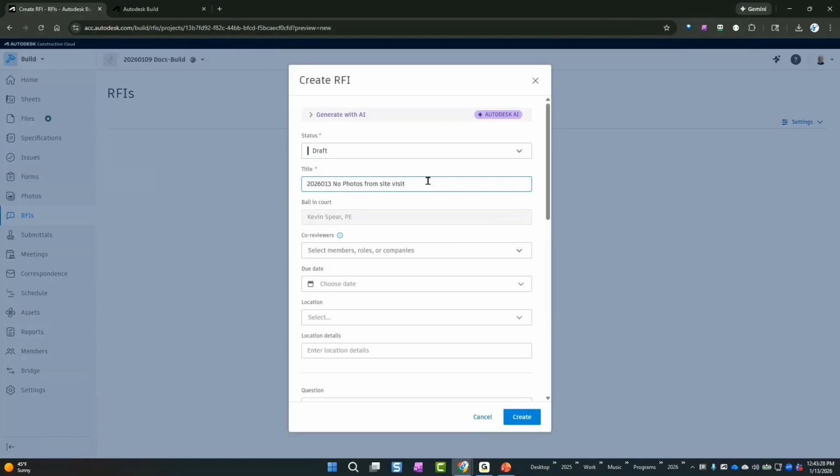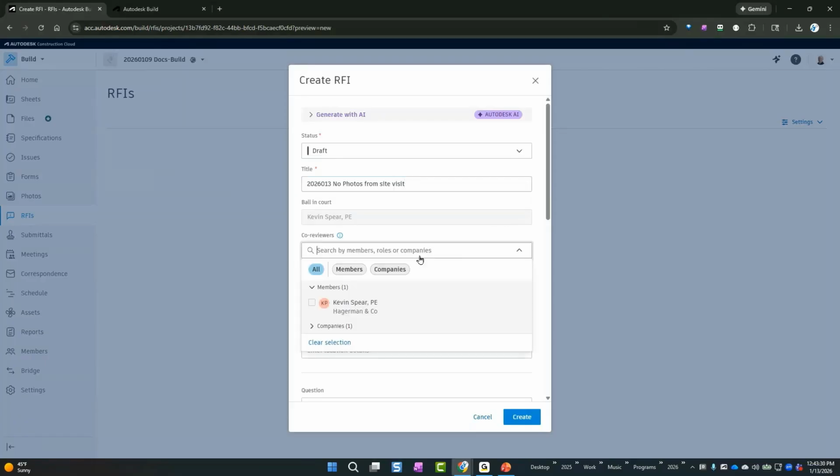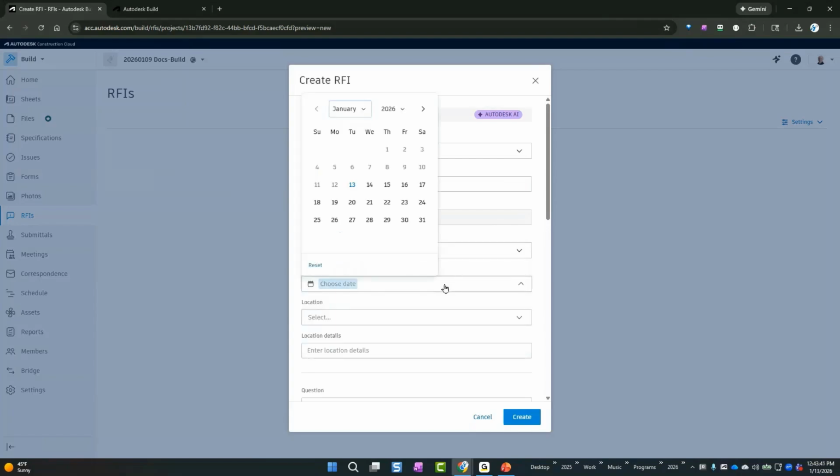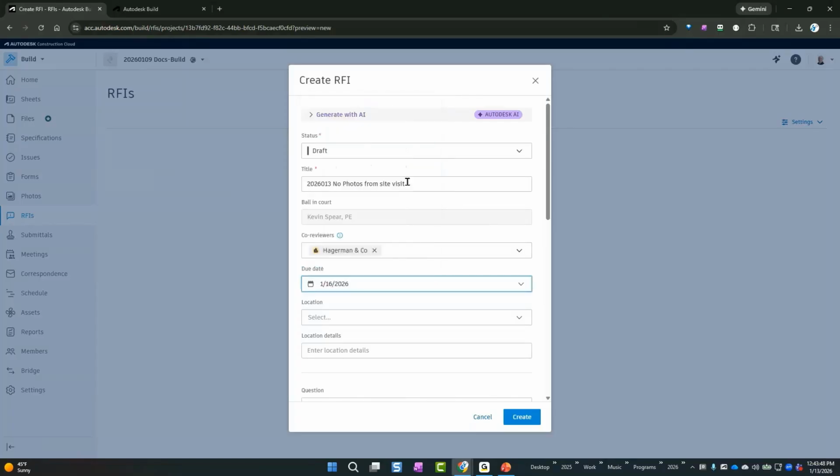I'm making up an RFI. I can assign a code reviewer, anyone from a company or specific members. I can give this a due date. I can't put yesterday, as much as we would like to.